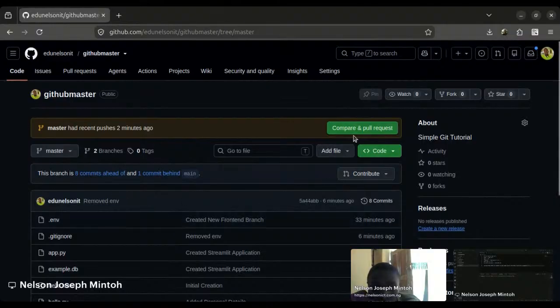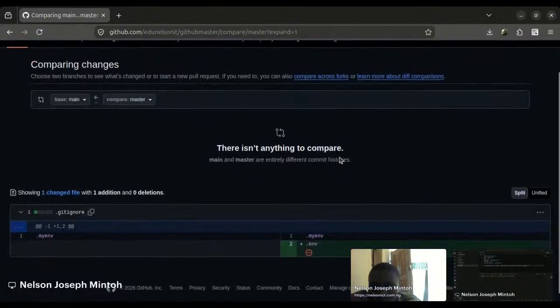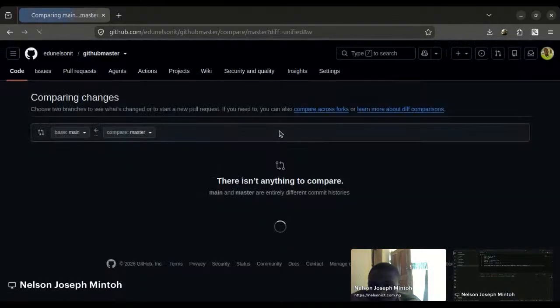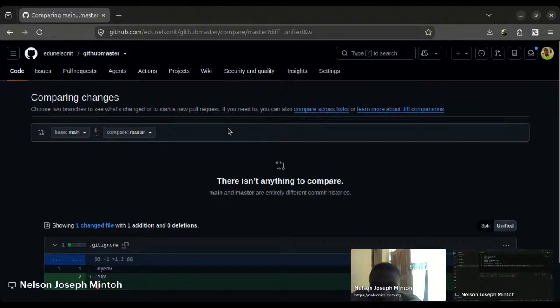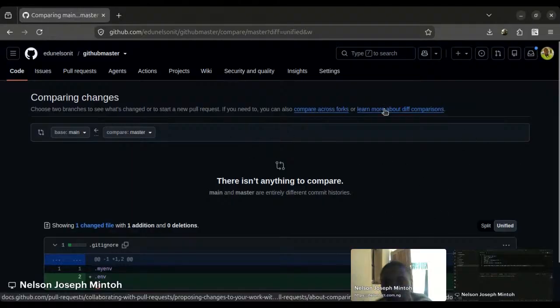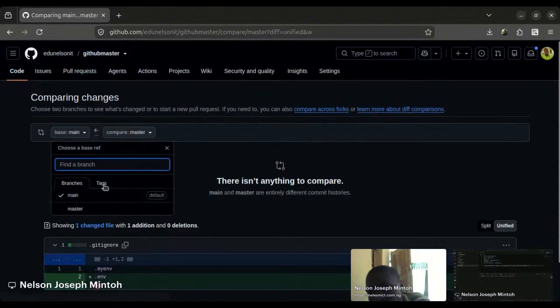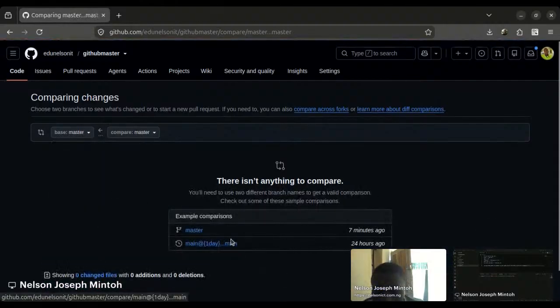Anyways, we are going to remove it so we can compare them and create a pull request so that we can match across the 2 branches. Okay, 24 hours ago.